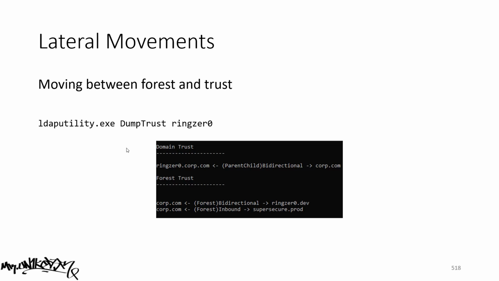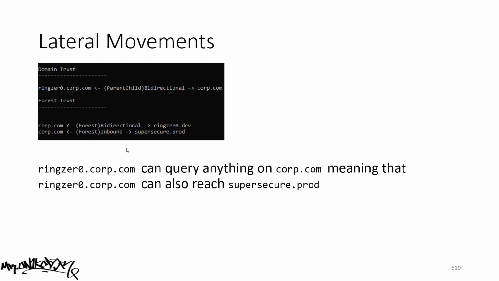Moving between forest and trust, that's the thing too. You have to not overlook trust. This is an example here. You can dump it with whatever product you want. In this case, I use my own little tools. Trust may actually be more exposed than you actually think, and this is a perfect example here of something that you think is actually secure, but it's not that secure.